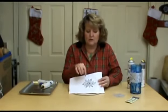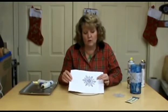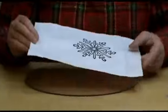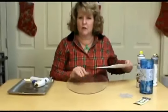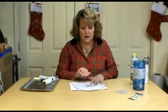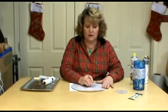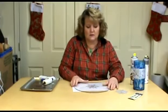You want to make the snowflake as big or as little as you want your finished snowflake. You want one with a little bit of detail but not a lot, because there's a lot more to that than you think. I'm going to be using glass to make my snowflake. Most of us have glass in our craft supplies, but if you don't, just go to the dollar store or thrift store, get an old frame, and use the glass from that very inexpensively.